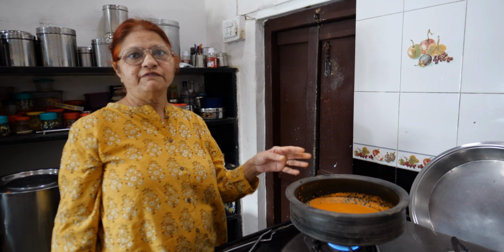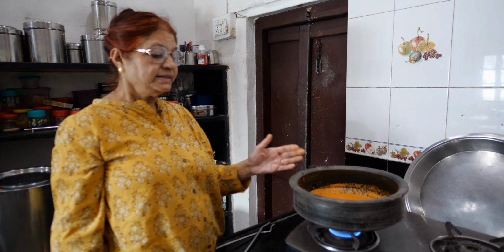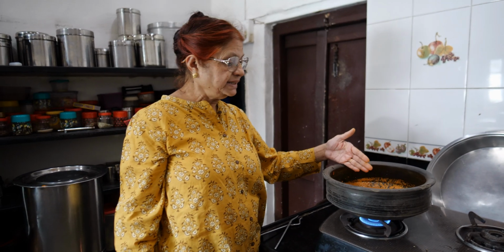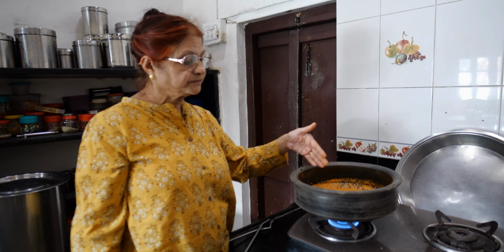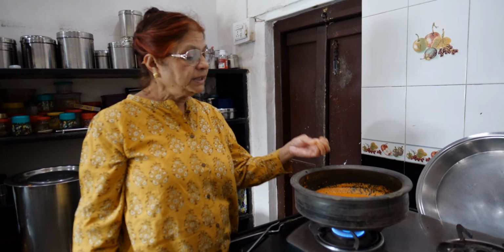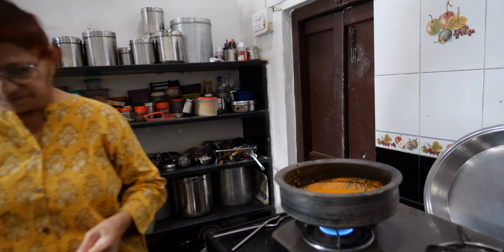You should be very careful when you're using a mud pot, because usually people used to cook on wood. Now when you use gas, the temperature is very high at the center. So always see that you don't light the gas first. If you are doing it this way without oil, put little water, put the masala, and then light the gas. Suppose you are using oil, also keep the pot on very low flame, put oil and slowly increase. So that's the way you protect your mud pot.